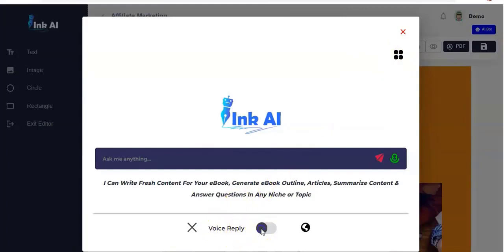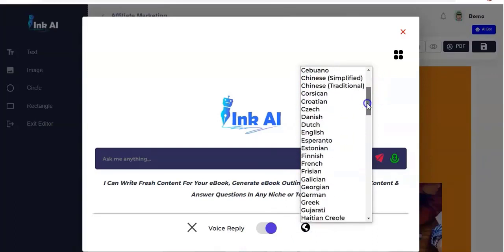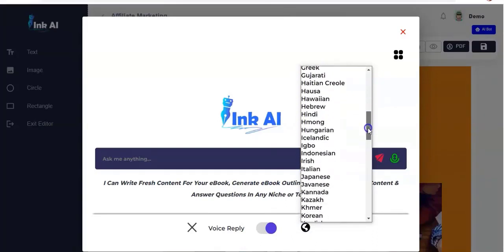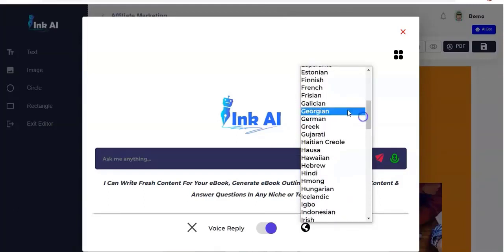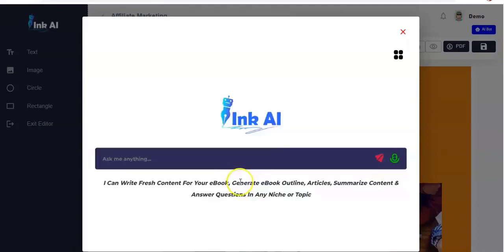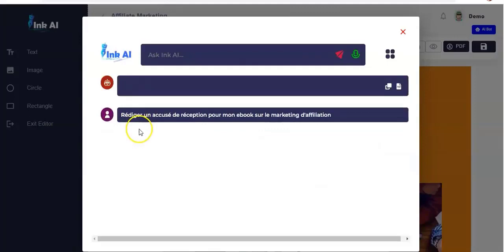You can have it activated. Then you can check the languages that you can make use of, and the language you just want. Let me try French and see. Gonna see French. That's French. Then set to French. Okay. So now let's see. Once you write your prompt here, you click on this pink button here, and it will start writing.